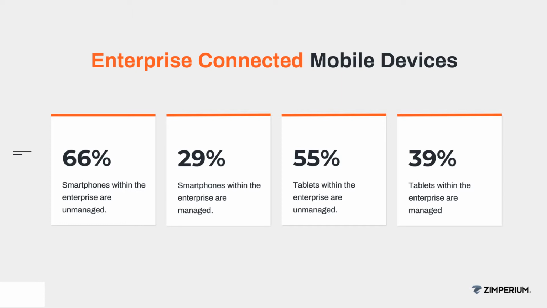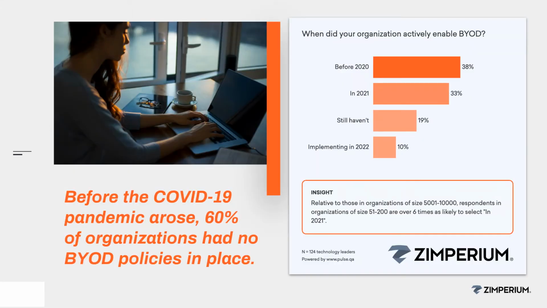And with that acceleration, we saw a massive increase of the adoption of mobile devices as productivity units within the corporate workforce. And we also wanted to know how many of the organizations had enabled BYOD pre-COVID. Now, this is kind of an interesting aspect. Some of us in this space have had BYOD, bring your own device and connect it into your system. Get your email, access Drive, access Dropbox, access Salesforce. But before COVID-19, those same respondents reported back 60% of them had not had a BYOD policy in place.